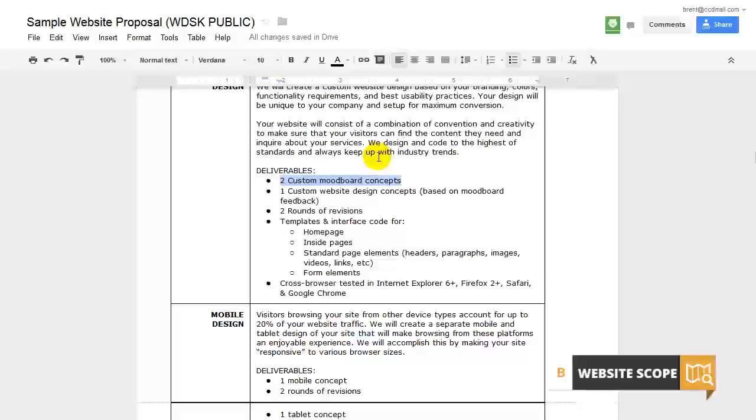This is a place where the deliverable text is very plain. It's a bulleted list of items. It says 2 mood boards, 1 custom design, 2 rounds of revisions. So this is a very simple part of your proposal, but you can make it engaging by pulling up live examples and walking your prospective customer through that, because then they're going to go, oh, okay, I understand how the design process works. This isn't just something that has no look or feel to me. There's no emotion to it.